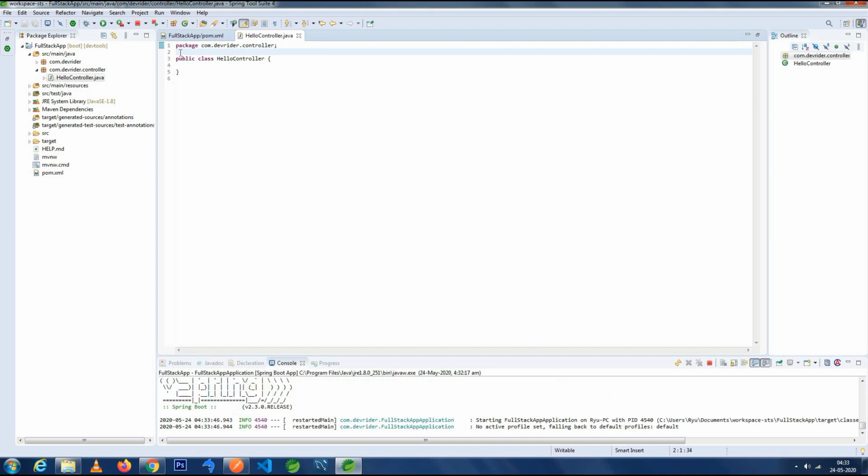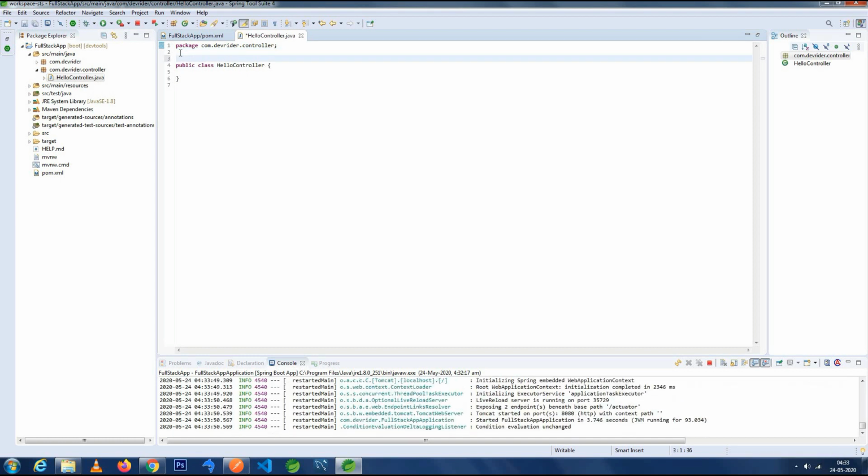So how will the browser and the user who is going to access your file identify or request the data? With the help of two controller annotations: Controller and RestController.